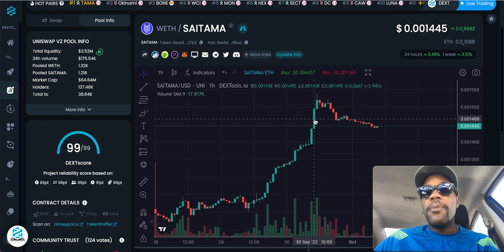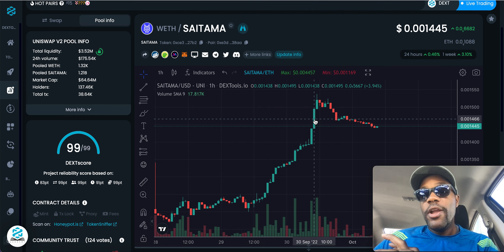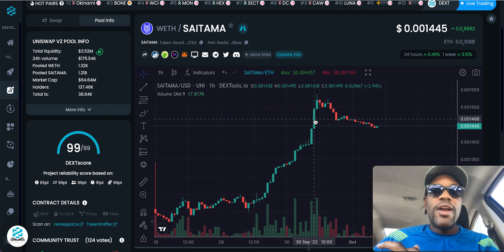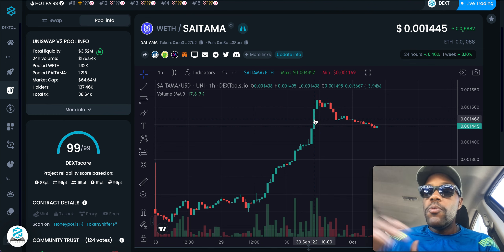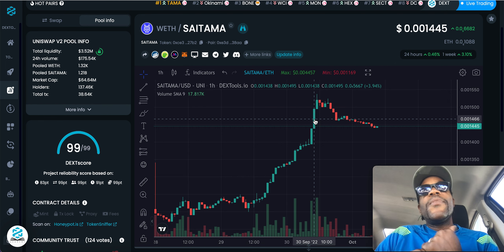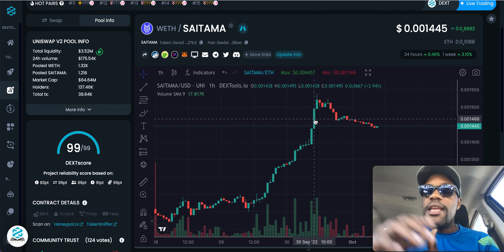Not a lot of projects have this trend. SaTama has had about three or four of these trends already within a year — I don't know a lot of projects that have had over two within a year. I like this. If you're interested in the Patreon to get that 100K Blueprint so you can invest in crypto, stocks, and real estate, join the Patreon. Remember — every now and then will be history tomorrow. Have patience in this crypto investing space or lose in the end.